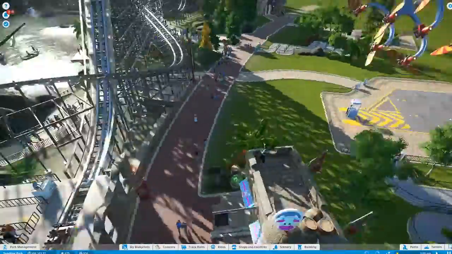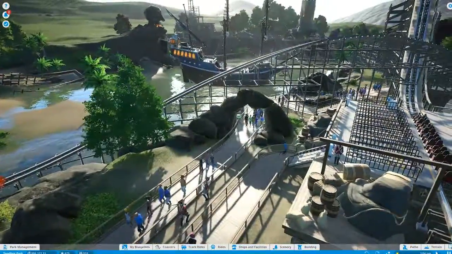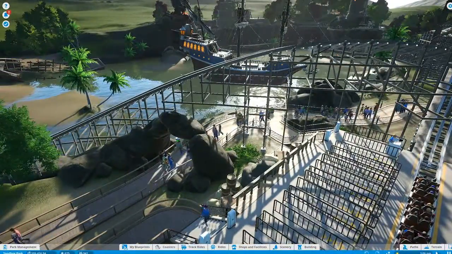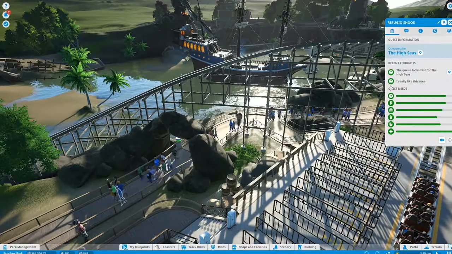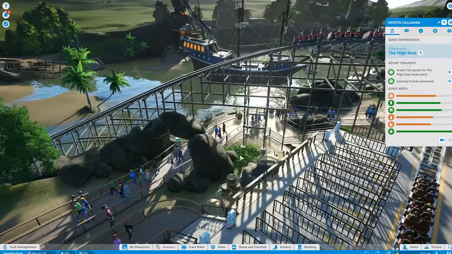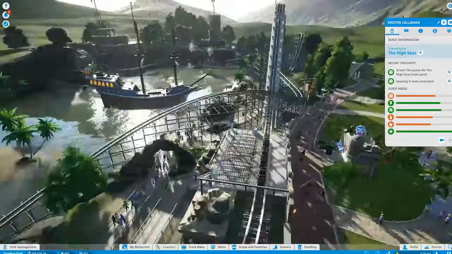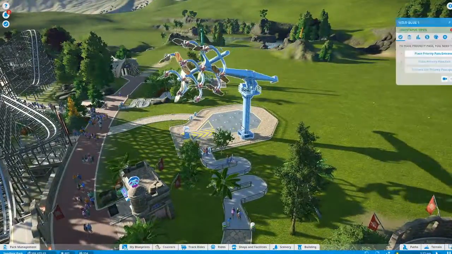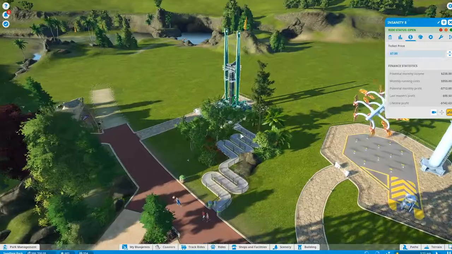Now, I hope that doesn't put anyone off. Let's see what happens here. Now, everybody seems quite happy to go on it still. Let's see what this guy's thinking. The queue looks fast for the High Seas. I really like this area. Insanity 8 looks awesome. High Seas looks quick. So they're all going on that because it's quick. So is this Insanity? No, this is Wild Blue. Where's Insanity? This is Insanity.